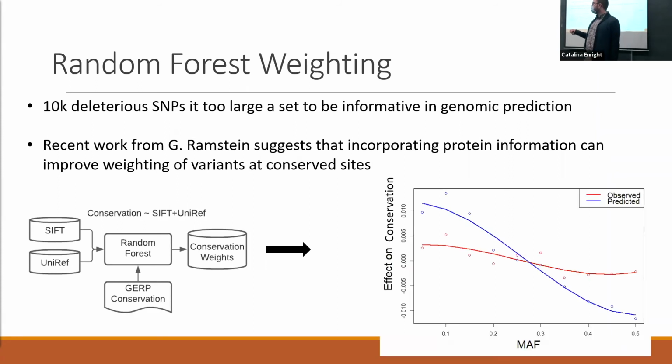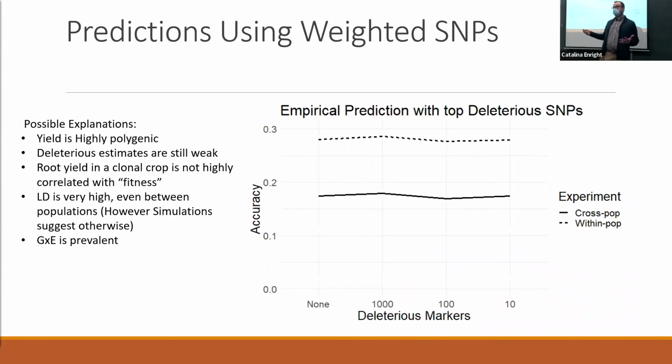I'm going to just show this. This is my comparison of my observed conservation versus predicted. And the only thing to highlight here is that there's an enrichment for rare alleles in this predicted versus the observed, meaning we're capturing more rare alleles, which are expected to be deleterious as well. So we're hopefully getting more signal there. And unfortunately, when I go to my real predictions, including these weights has not yet given the desired boost in accuracy like I see in the simulation.